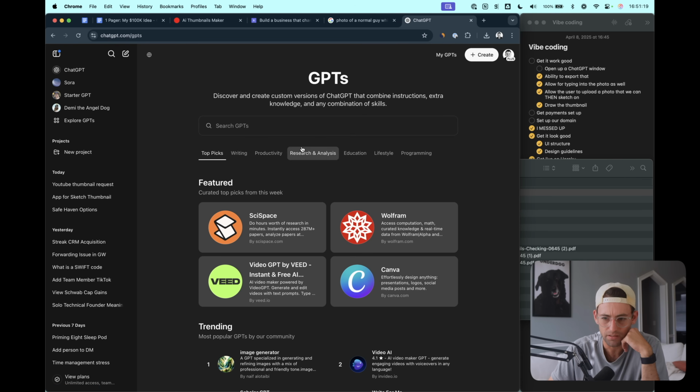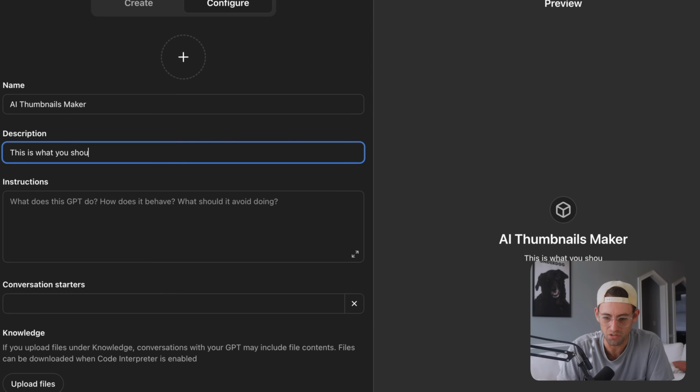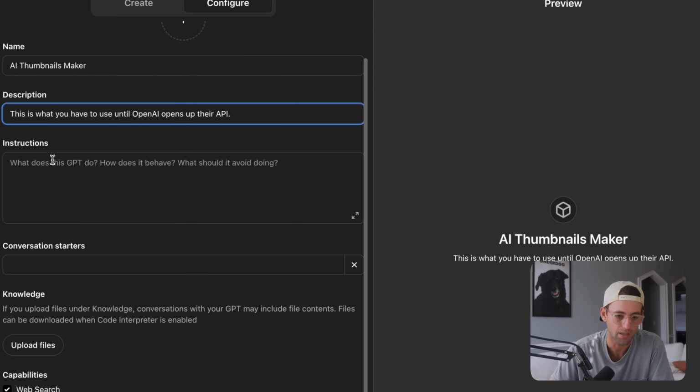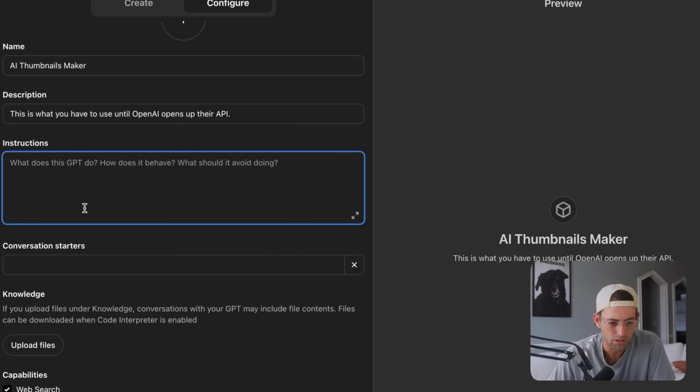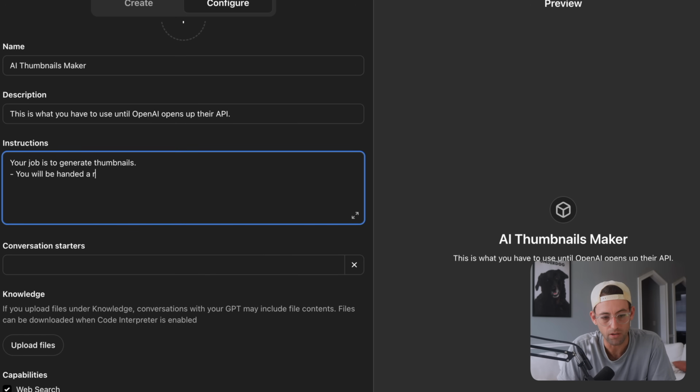So, explore GPTs, create. This is what you have to use until OpenAI opens up their API, okay? Here are the instructions. How does it behave? Okay, generate. Your job is to generate thumbnails. You will be handed a reference thumbnail, which has a real photo with sketches on top of the things you should add or change.